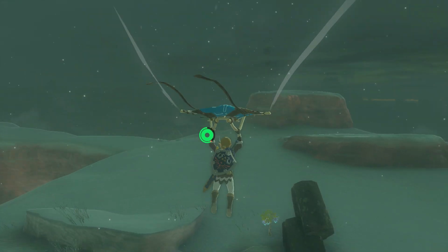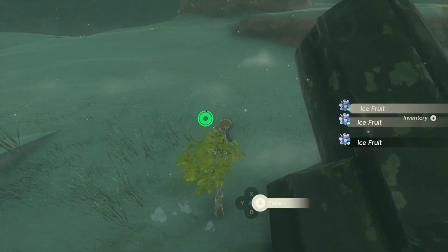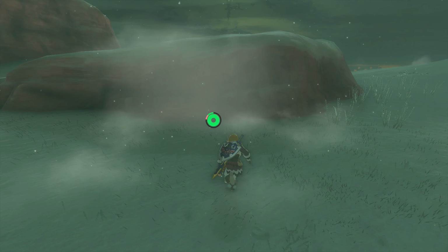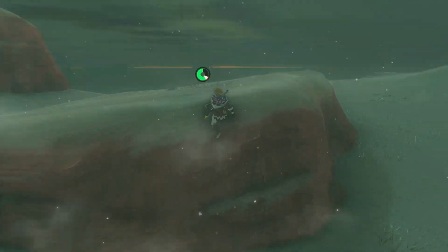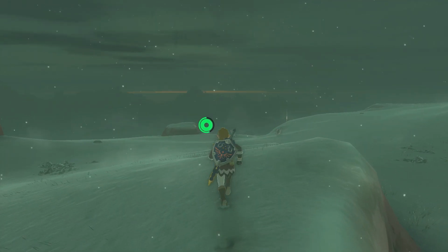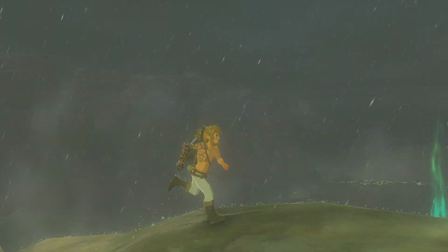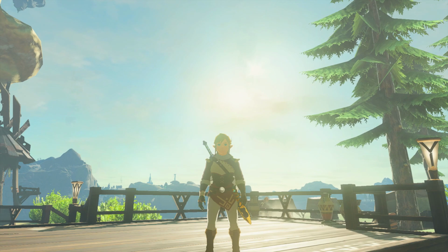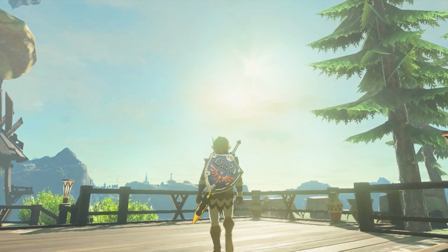The snowy wastelands of Hebra manage to make you feel like you're actually stuck in a blizzard, with genius sound design and blooming particle effects which only amp the immersion up even further. The heavy downpour of rain feels cautionary yet calming at the same time, and the sunny days cast a feeling of hope and guidance throughout the land of Hyrule.